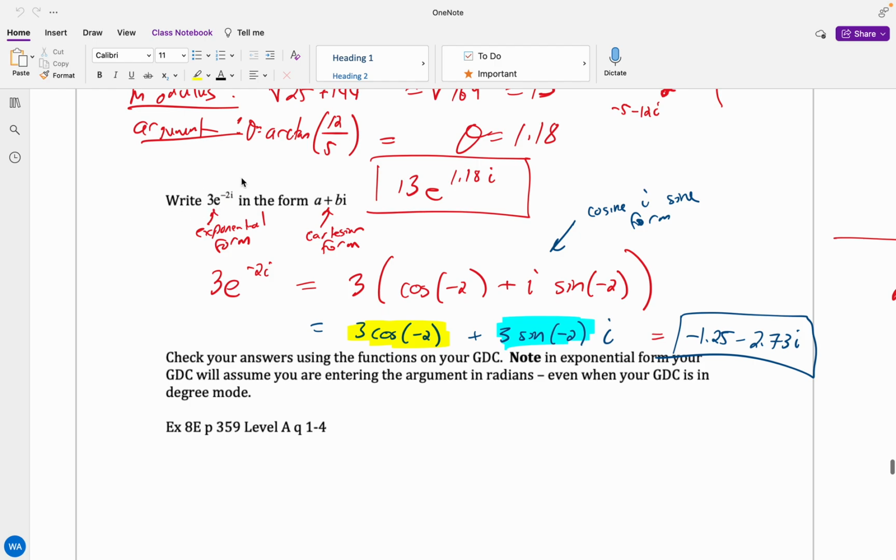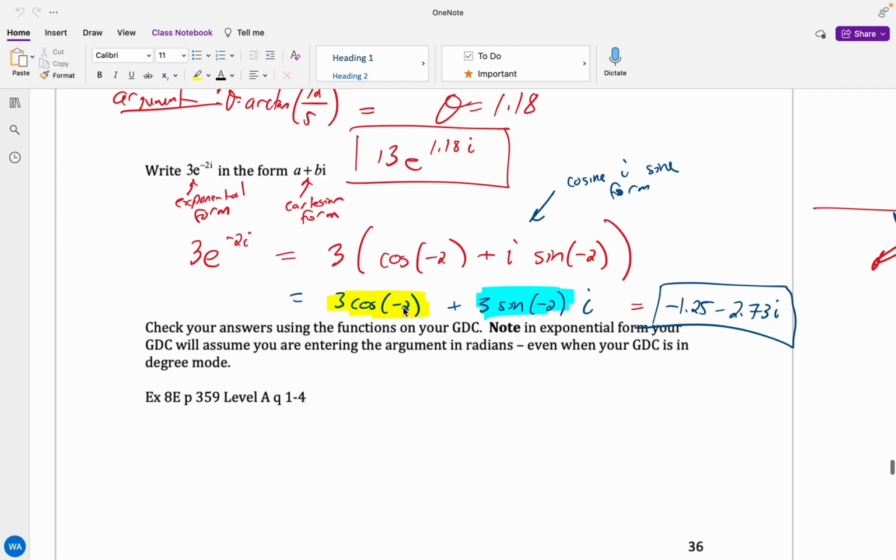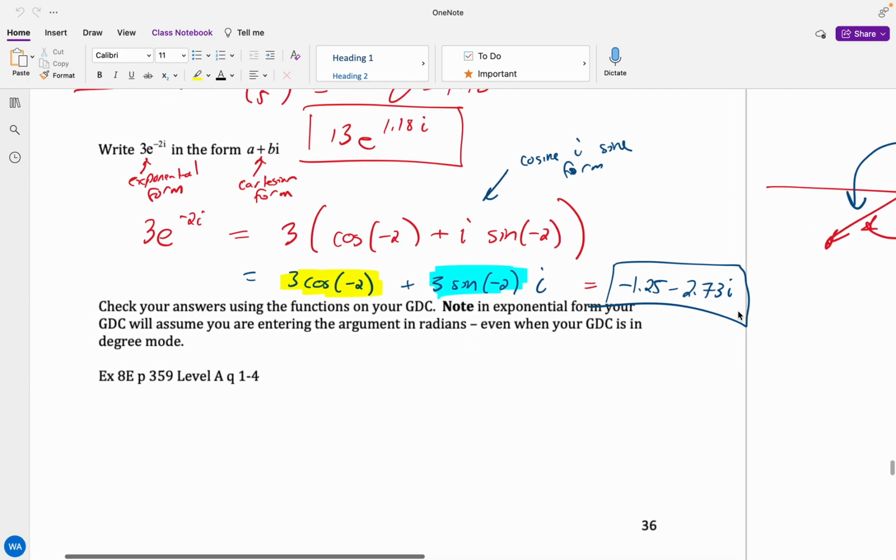And so then it says, okay, let's write this in a plus bi form, right? So we're saying, here's an exponential form. This is polar, but it's exponential form. It's our third form. And this is the Cartesian form. We want to go back that way. And so we're saying, let's just expand this. We know this is equivalent to 3, the modulus, cosine of the argument being -2, plus I sine of the argument being -2. And then I can distribute the 3, right? So 3 goes in there, 3 goes in there. I can evaluate the thing in yellow, that's the A. I can evaluate the thing in blue, that's the B. And I get these two values for my A plus BI, right?